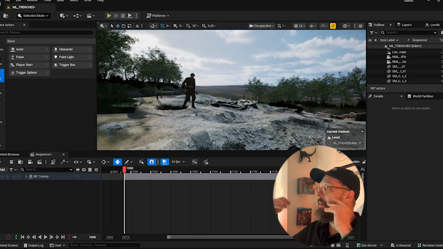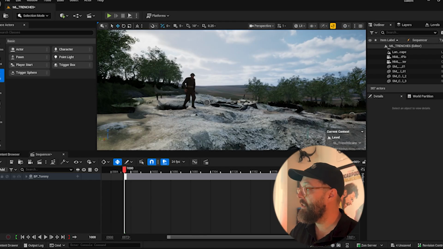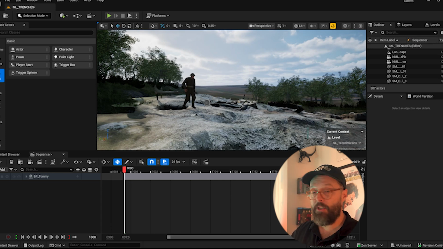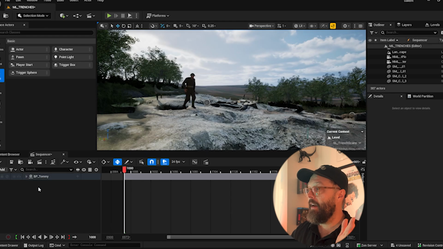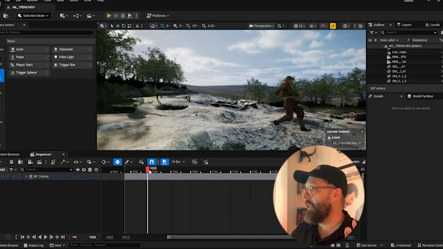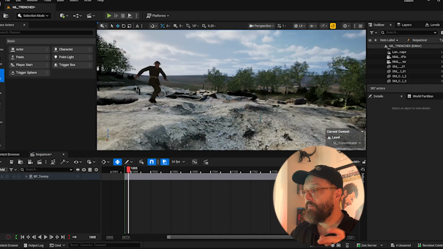So right here I've got the makings of a shot. We can see here, this is for scene 73, shot 10, version 1, naming convention that I discussed in a previous video. And what I've got here is, so far, just a single character in the shot, and he runs across and jumps and dives down there.